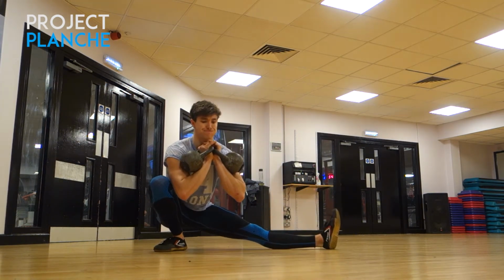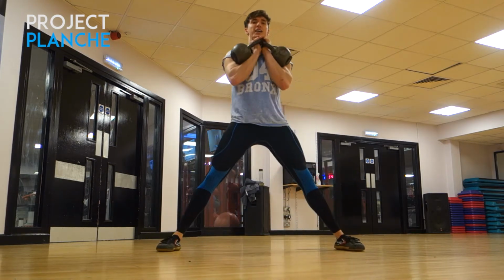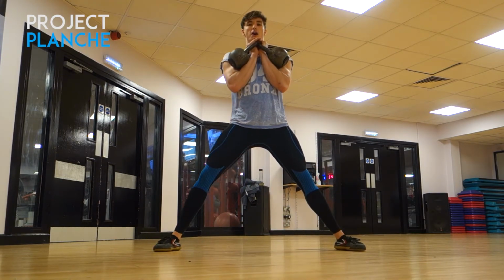But again, I did enjoy this exercise. I do love the Cossack squat. It's just a great all-round mass flexibility gainer.